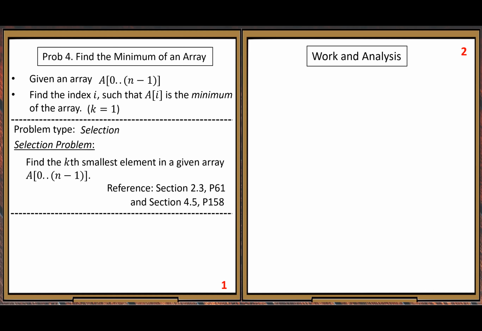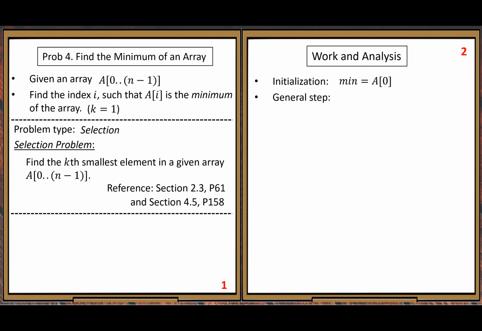Now let's do the analysis. Solving this question is pretty straightforward. First, let us do initialization. When we start, we create a min variable. We assign it the first value, the initial value of the variable: min equals A of 0. So we start the comparison from the first one. The first assignment is an assignment operation, a basic operation.